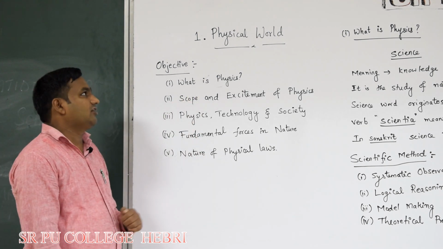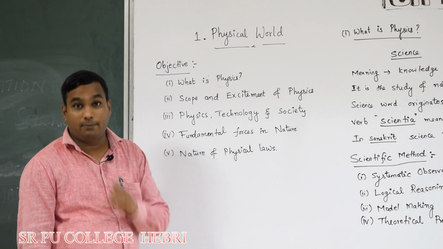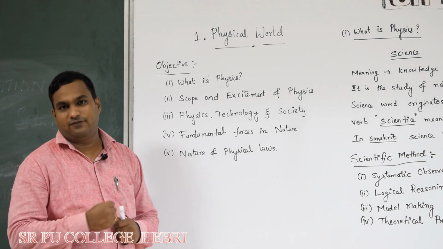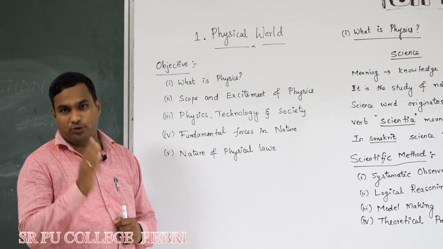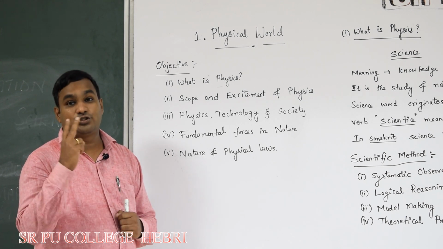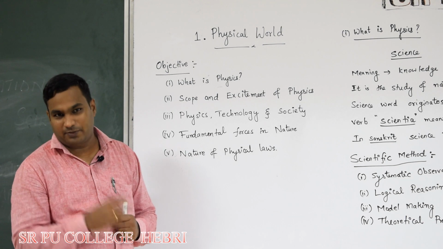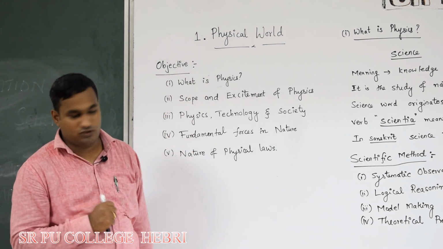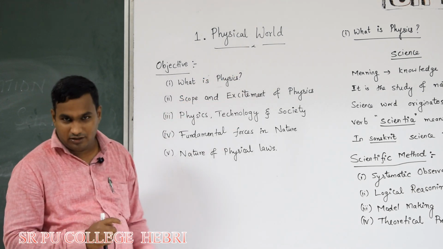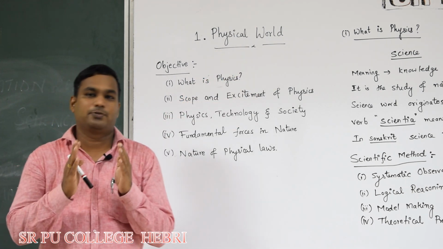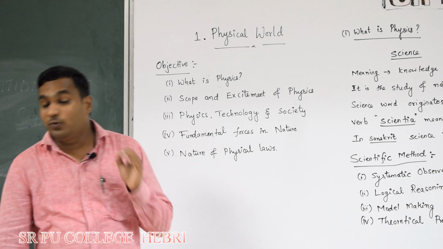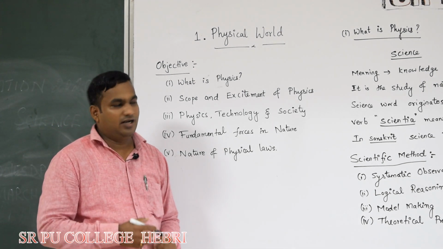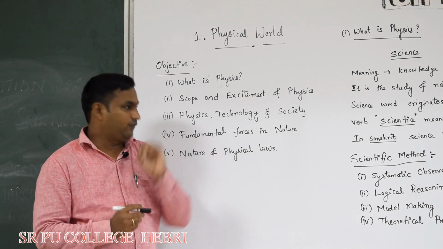And we start with chapter number 1 in the part 1 book. Dear student, you already know, in case of physics, especially in PU1, you're going to learn a 2-part book, part 1 as well as part 2. In the part 1 book, the first chapter is called physical world. Again, I repeat, this is a simple general topic, and only a 1 mark question they're going to ask from this topic in the annual exam, a simple general concept related to physics.